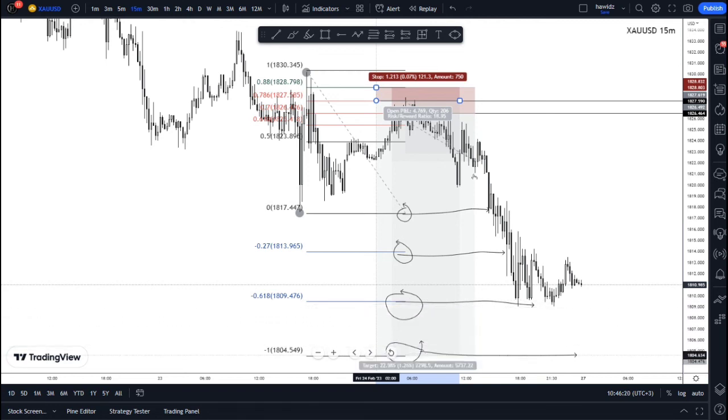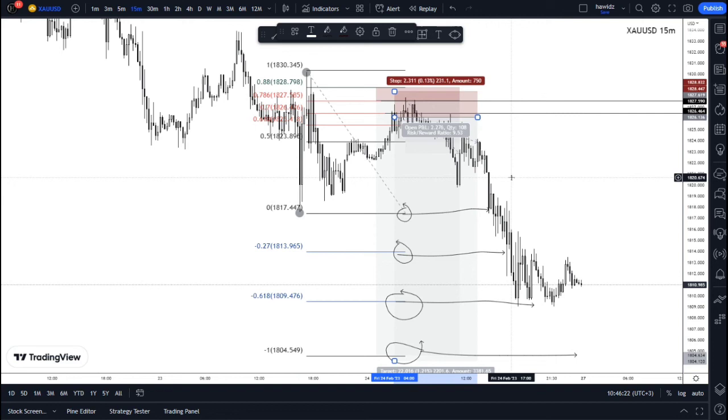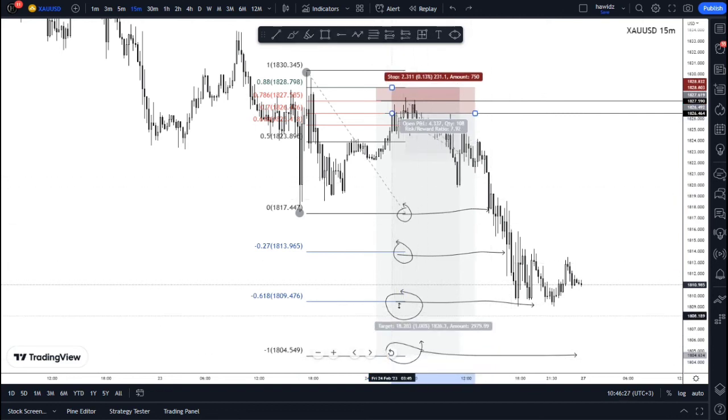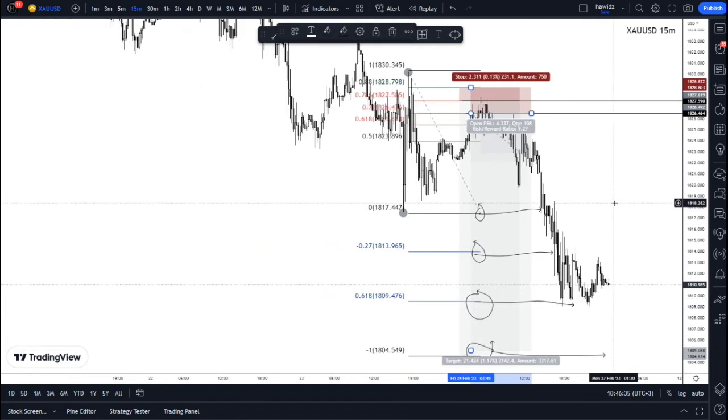So it's running a 1 to 15 RR, and the second trade is running about 7 RR. So that's like a 22 RR in total still running, right? And this is absolutely beautiful from the Fibonacci tool.